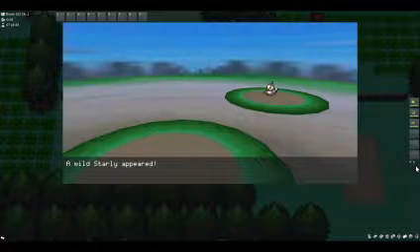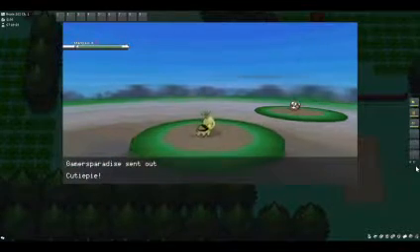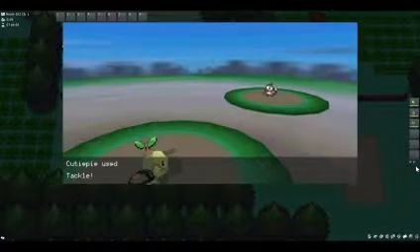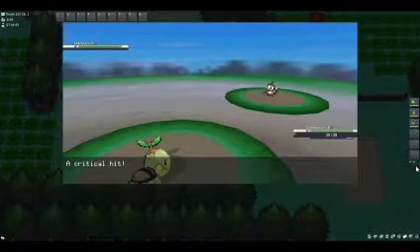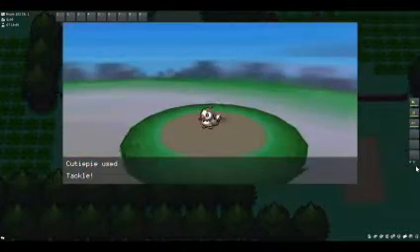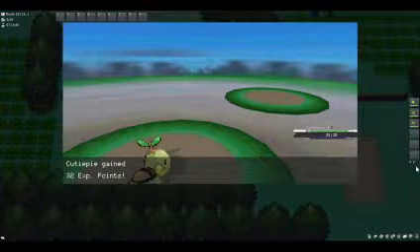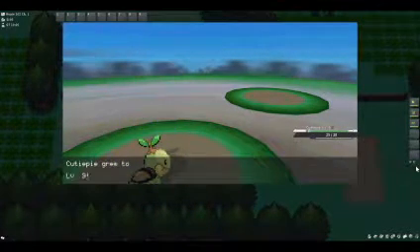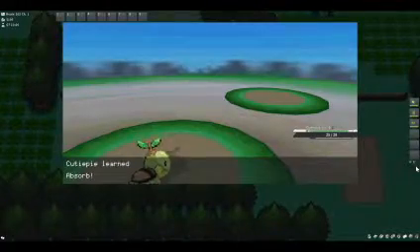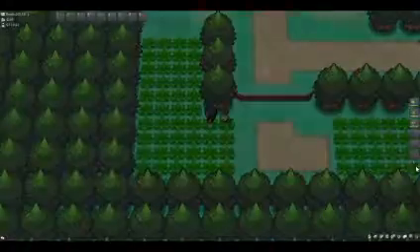Alright, we're on Route 202. Okay. Can you stop teasing me with the Starlies and stuff I could have gotten? Like, damn it. Alright, let's go attack it and get some EXP. Ooh, and a crit! Did we kill it? Nope, almost though. Yes! Finally, a good move! I've learned a STAB type big move, finally. Oh my god.